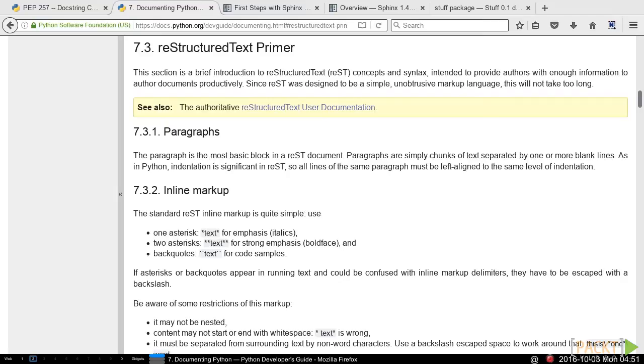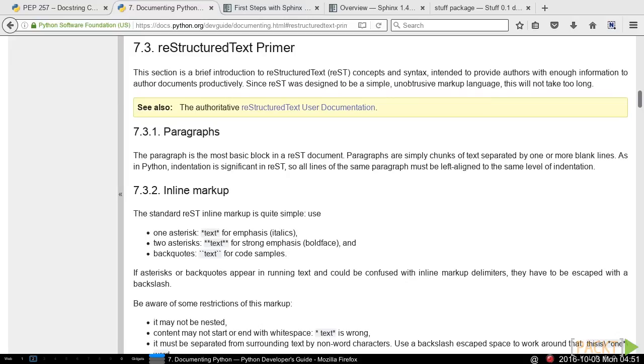Their syntax for lists, headings, and so on, is all plainly readable in text mode. The syntax is nicely described in the Python Developer's Guide, but we're going to concentrate on a few bits of markup that do a lot to enhance the documentation for our modules and packages.